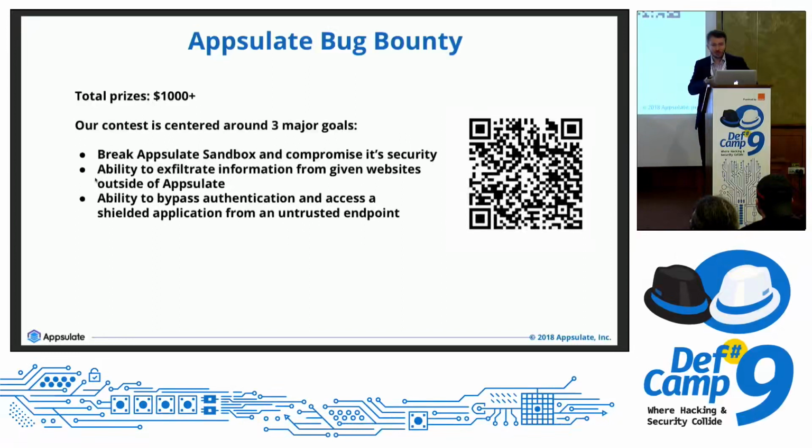Second, the ability to exfiltrate information, like I showed you. I was downloading a document from Word, and I was trying to upload it somewhere else. Maybe you can try to exfiltrate. You may have other ideas how to get data outside of Word into other applications. And third, the ability to bypass authentication, because this is protected with an authentication system.